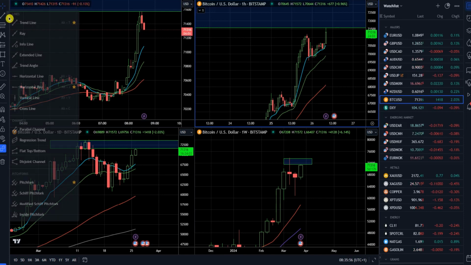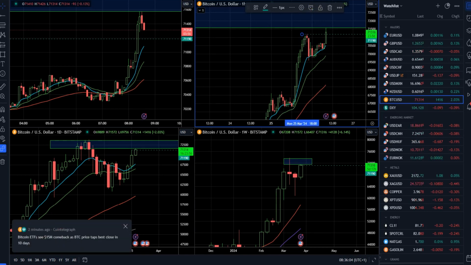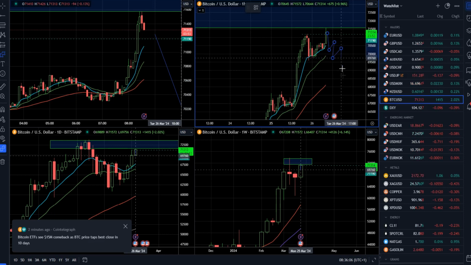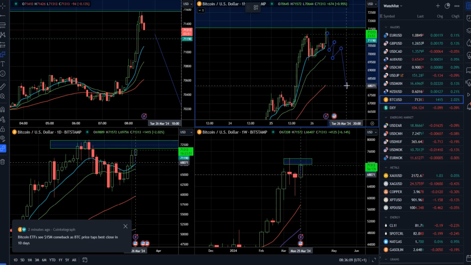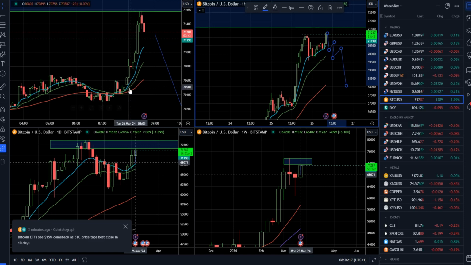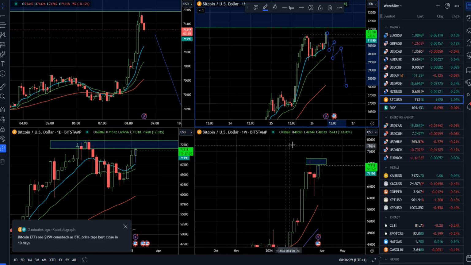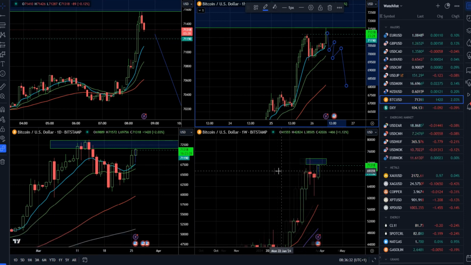But we will see at this point if the market can hold around this previous swing high or the previous day high, or we have some kind of a divergence and potential for the downside rotation towards the rising 50 and the previous swing high around the 68,000 mark. So far, we can see that we had this rally, but if we see the rejection at this point, then it can be the top for the day, and we might see the downside rotation. In case of the upside breakout of 74,000, then we can see 76, 77,000 in play.